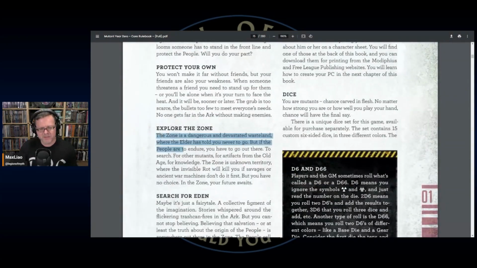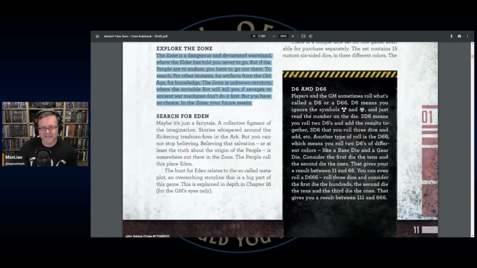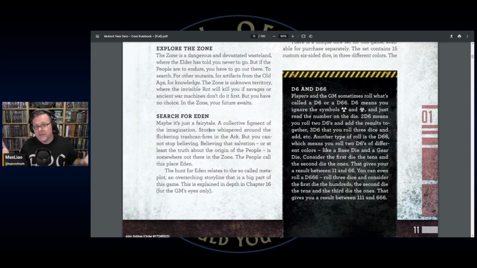This is probably going to be the vast majority of your sessions. It doesn't have to be. I'm just saying that's my guess. It's going to be the vast majority of your sessions, as that leads into searching for Eden that we talked about in the beginning. Now, the funny thing is, Eden could be a fairy tale. It really could. Or it could be real. That's up to you and your table.